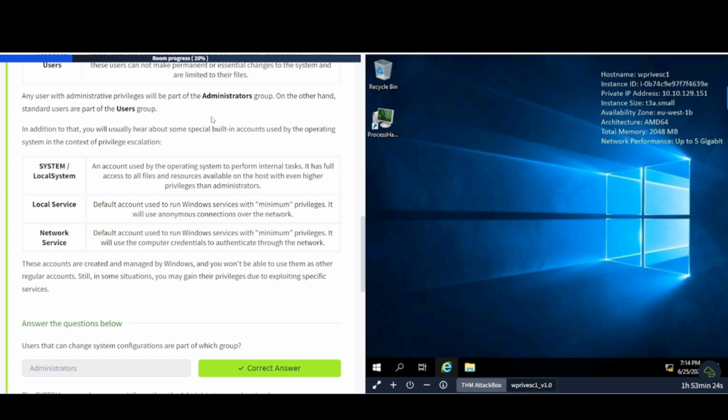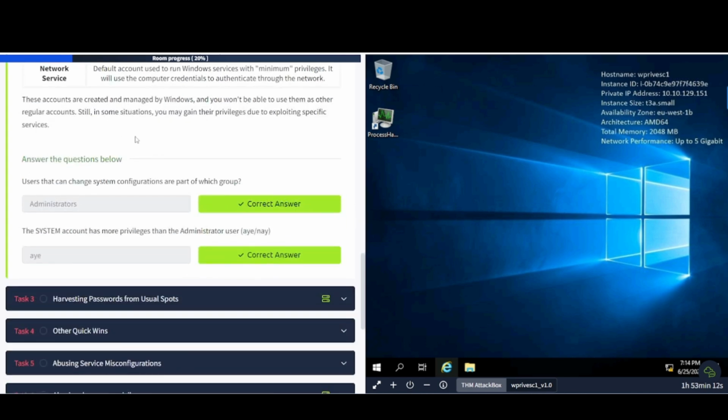It will use anonymous connections over the network. Network service: default account used to run Windows services with minimum privileges. It will use the computer credentials to authenticate through the network. These accounts are created and managed by Windows, and you won't be able to use them as other regular accounts. Still, in some situations, you may gain their privileges due to exploiting specific services.